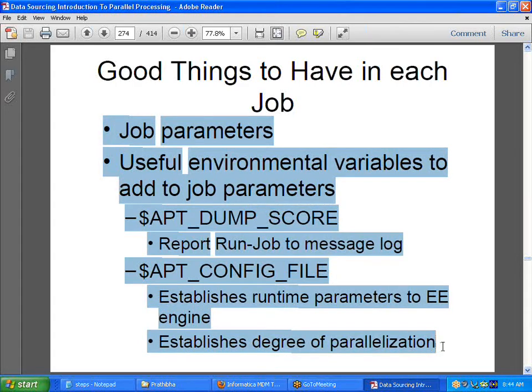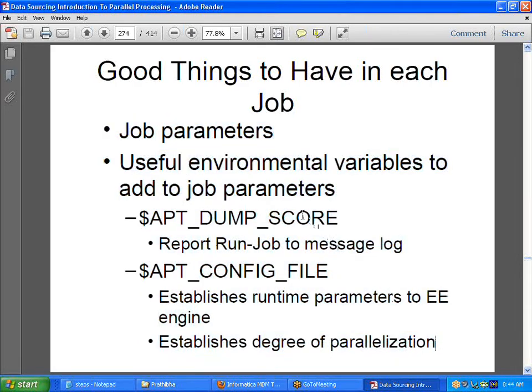Plus the good things with respect to debugging and performance. Make sure that we enable dump score, which helps us a lot, like how many processes would spawn for each job.